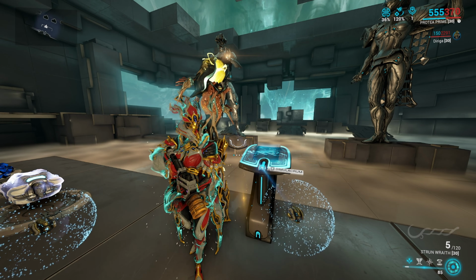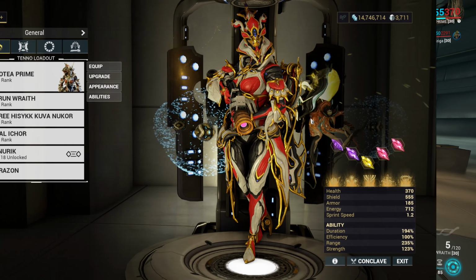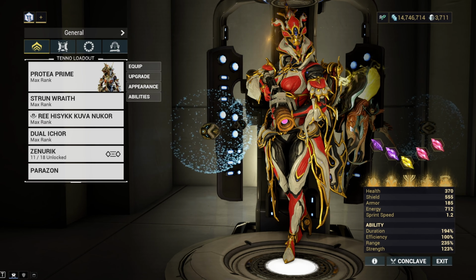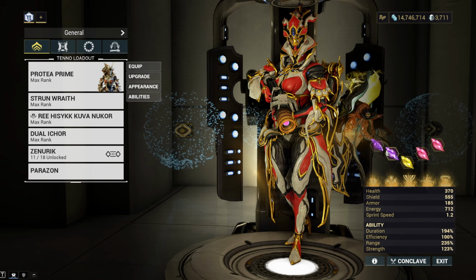Other than that, we're going to talk about Protea and my build for her, and I think it's pretty good. Let's first start with Protea's Archon shards that I'm using. I have 2 purples, a yellow, and 2 reds. Now the purples are in place of Equilibrium.